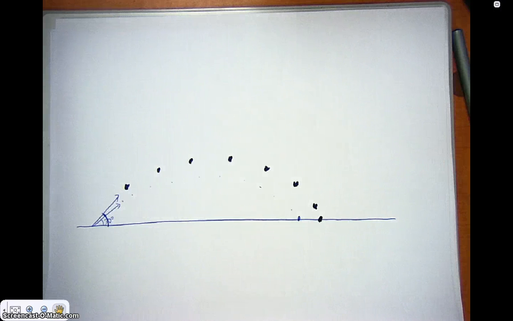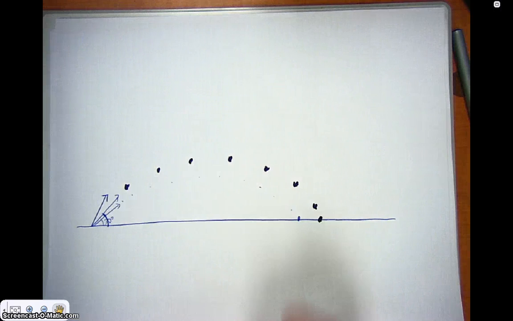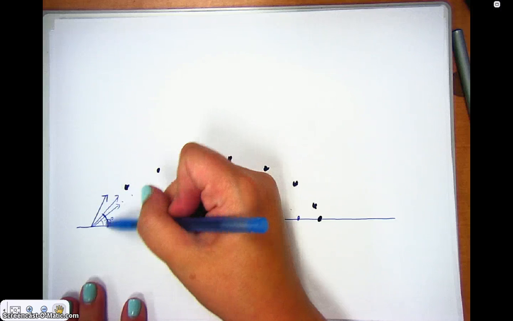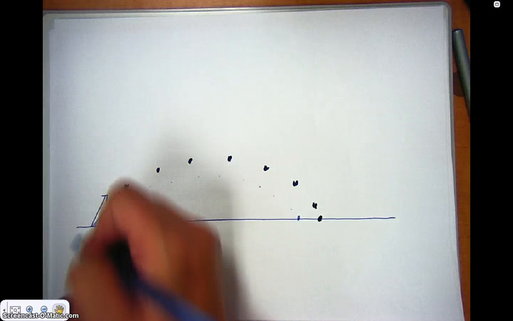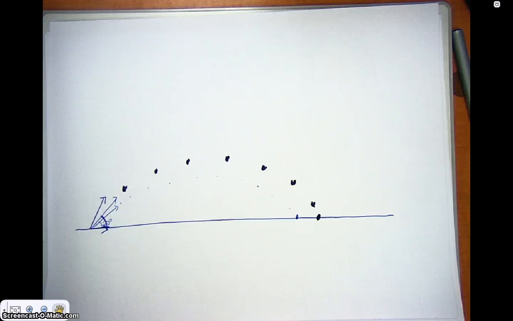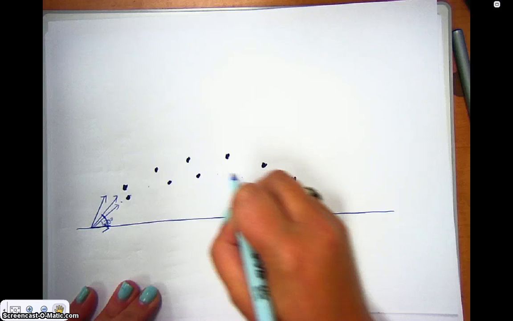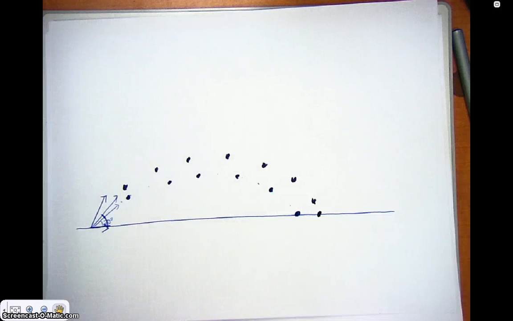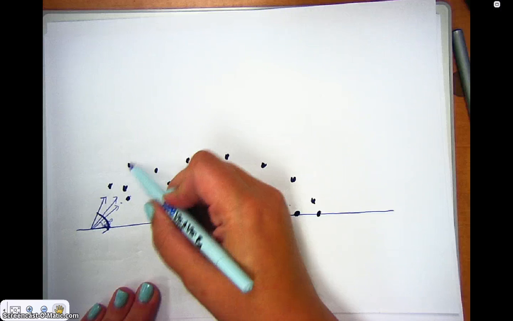Then if I were to increase, say, to 60 degrees, now I'm launching more straight up in the air. So it's going to increase the time that the object's up in the air, but it decreases how much of your velocity vector is pushing it forward. So if I were to redraw these dots right here for the first one so you can see this: if I were to draw something launched at 60 degrees, it would go like this.